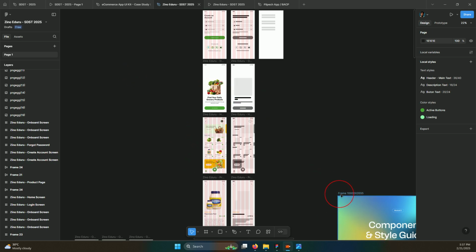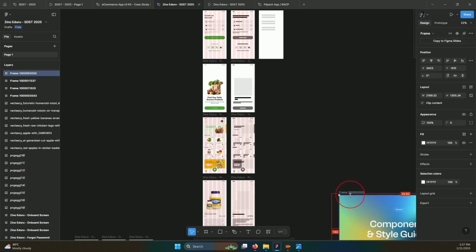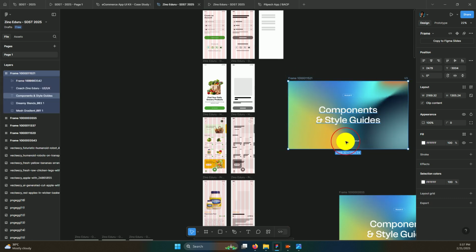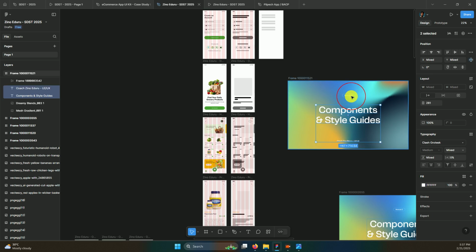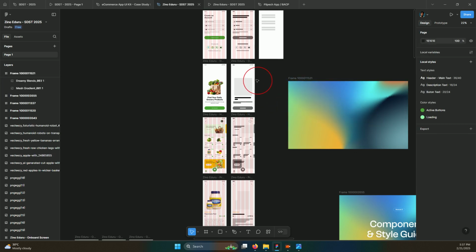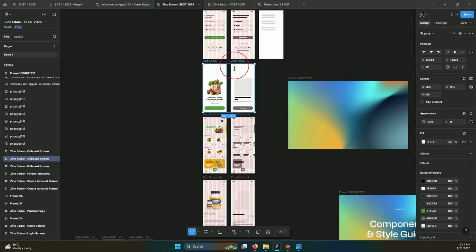Let's say this is our background. Let me just delete the text inside. Once we put these screens inside here, we can just select the screens you want to use.